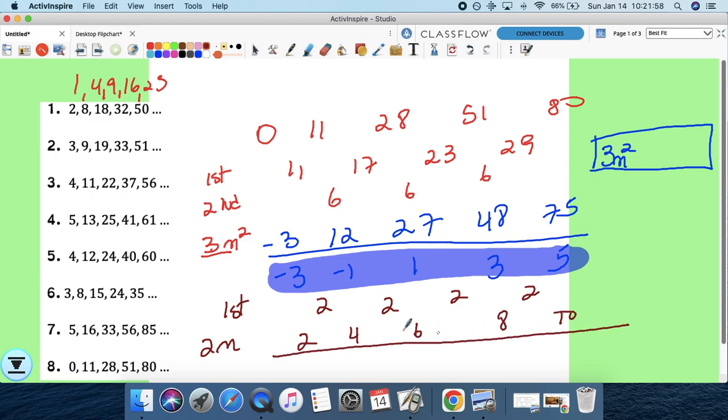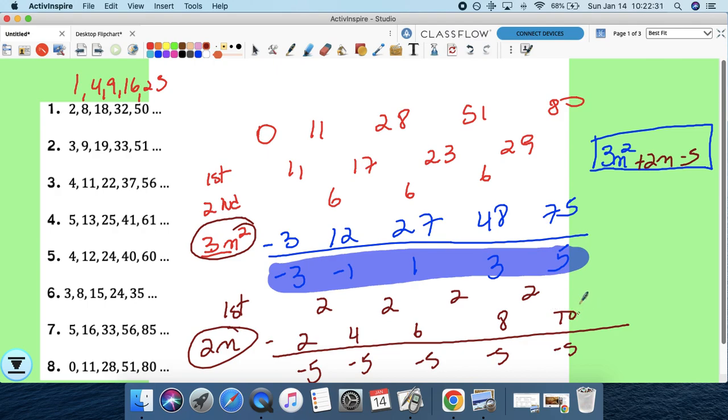But it's not 2, 4, 6, 8, 10. It's actually negative 3, negative 1, 1, 3, and 5. So what adjustment do I make to 2, 4, 6, 8, 10 to actually get negative 3, negative 1, 1, 3, and 5? Our adjustment, well, all you've got to do is subtract. Negative 3 minus 2 is negative 5. Negative 1 minus 4 is negative 5. 1 minus 6 is negative 5. And that makes sense because it's a 2n sequence. So how do I get from 10 to 5? I subtract 5. How do I get from 8 to 3? I subtract 5. Right? This is a 2n sequence, but with a little adjustment of subtracting 5.